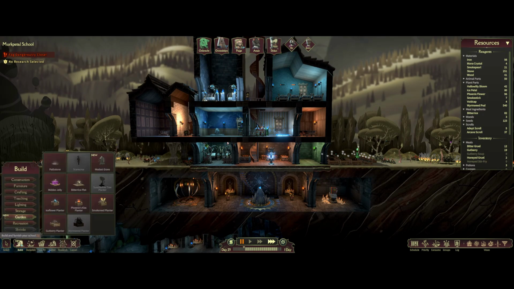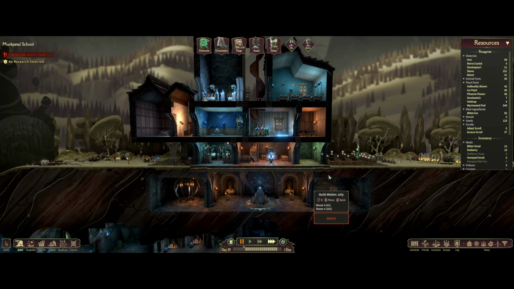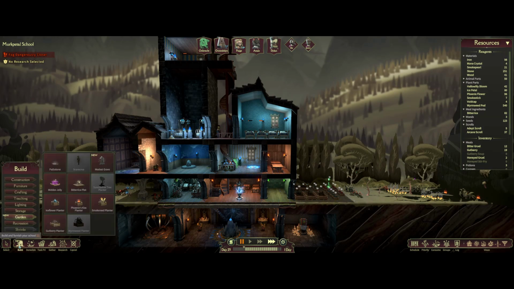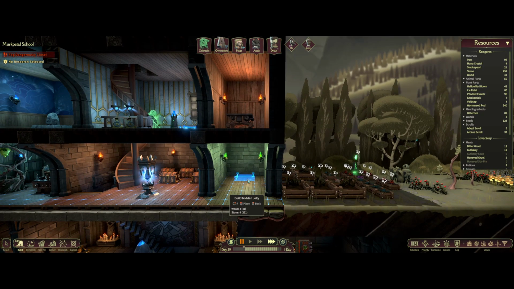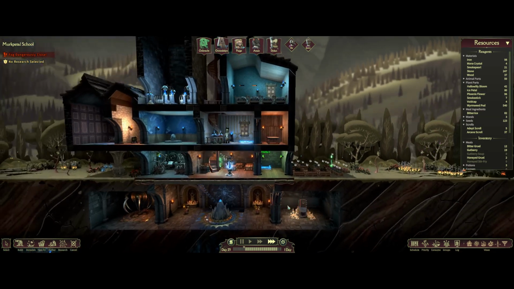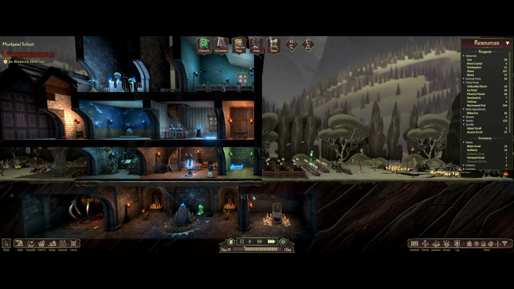And did our research finish up? It did, right? So midden jelly, it takes a little bit of wood, a little bit of stone. I think we'll get that going. Does it have to be indoors or outdoors or anything like that? I don't think it does. Any requirements? No, it's just a beast. I think we might just place it in here for now. I'll leave the option to put a second one in if we want to. That'll allow us to get our ectoplasm, which we desperately need.